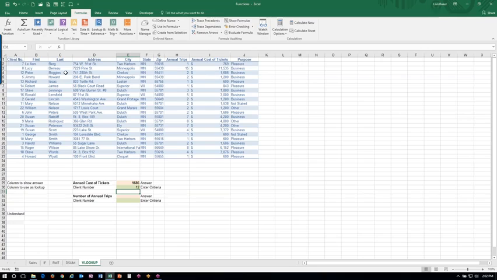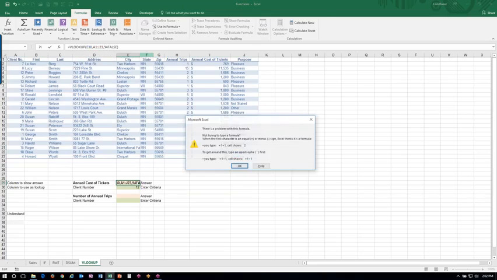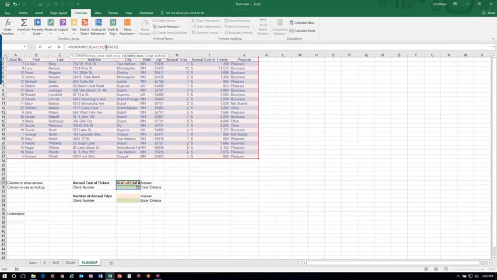Now, it could be any one of these column numbers. I could put in column 1, 2, 3, let's say 4. Oh, it doesn't like that one. Oh, I got that there.